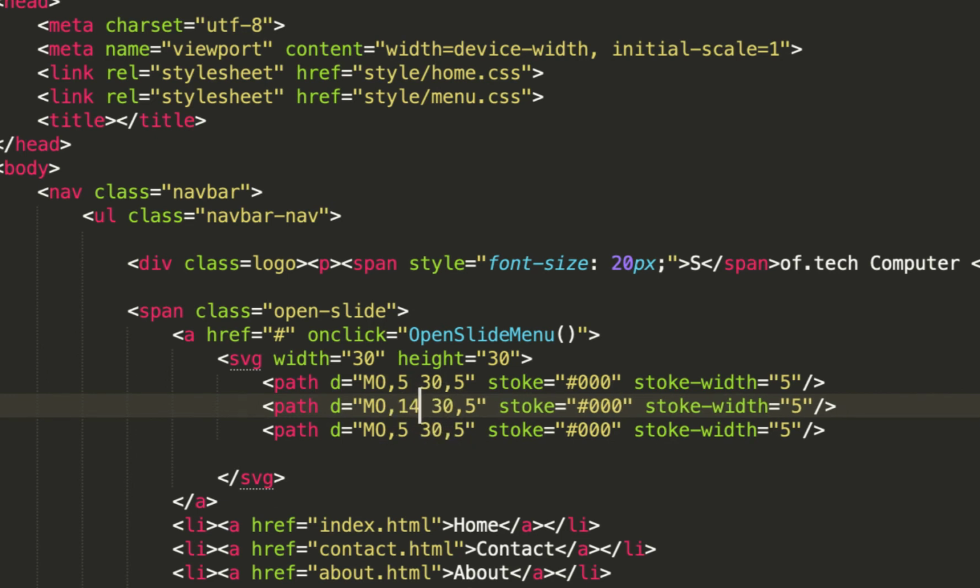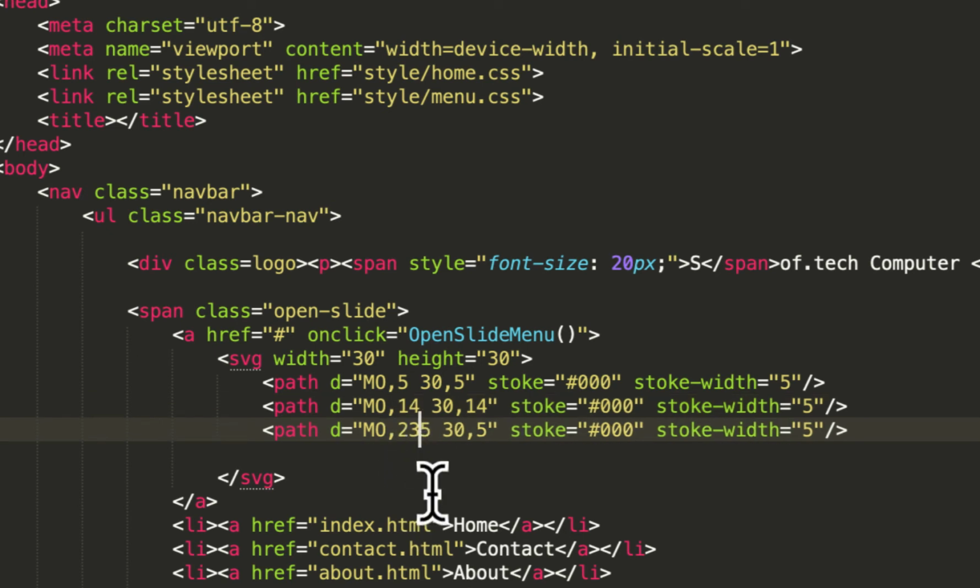And yeah, 14 and 13 and 14 I give them. And third one, I give them 23 and 23. 23 or 25, I think 25, that's gonna be bigger. 23 and 23. And all of them, they are going to have it.